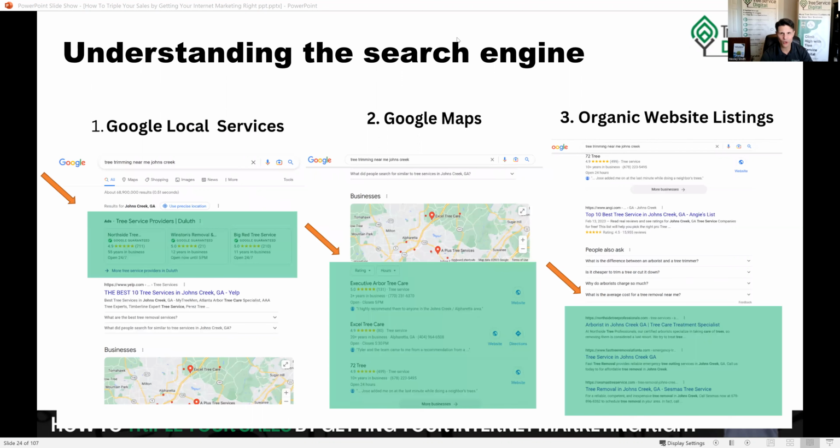So let's look at the search engine page results. Maybe you're not that familiar with it, or maybe you are, and this could just be a recap. But if you're not that familiar with it, the first section that shows up here, kind of what I was mentioning on the previous slide, is going to be the Google local service ads right here at the very top of the page. Hopefully you guys can see that. It's the first section at the very, very top, and it basically has the Google guarantee check badge next to each one of the businesses that are verified there.